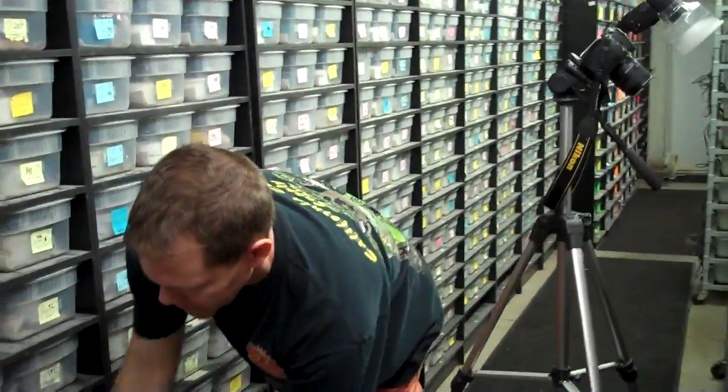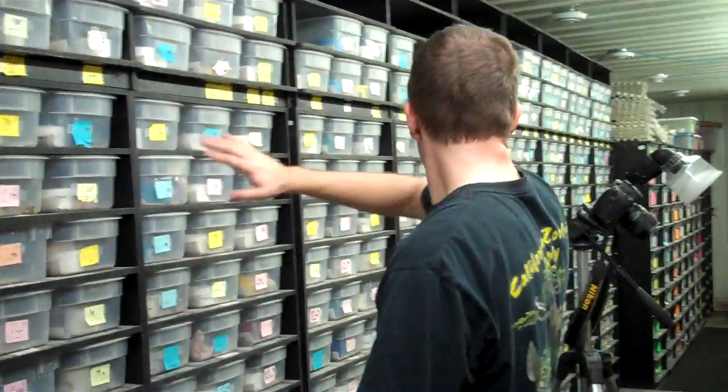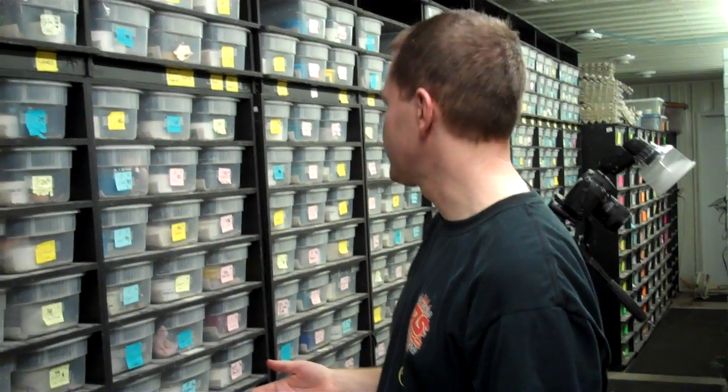And that is it. We put them back in, and then I go through the next one. So I've got about 600 individual containers along here, and at any given time probably a third to half of them are up on the website. We try to rotate and get new geckos up as often as we can, especially when one particular type sells down, we want to try to get some other ones in there.